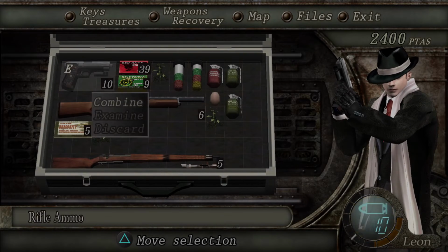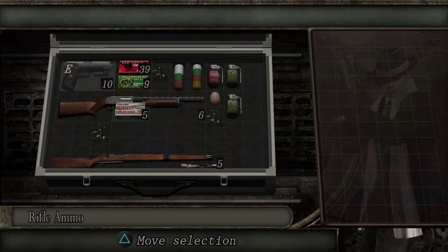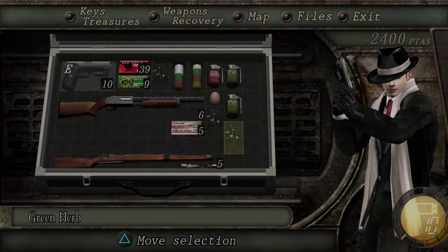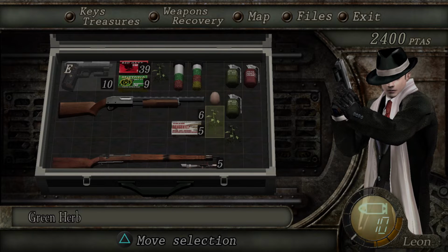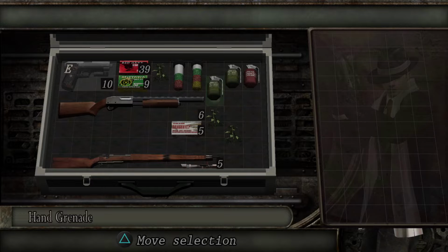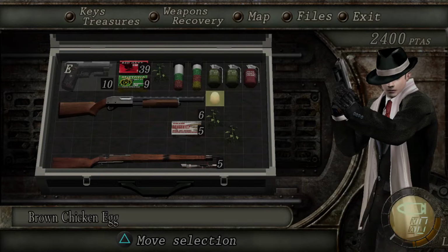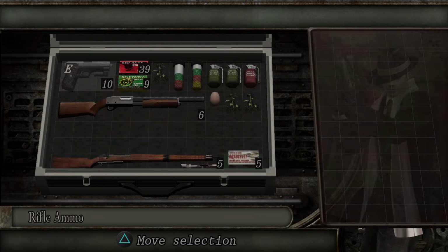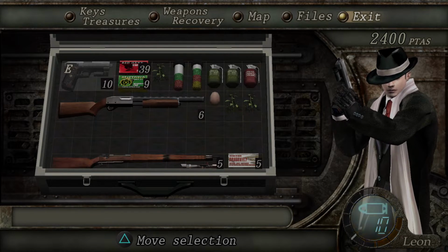So if your inventory's all messed up, just clean it up a bit, you know what I'm saying? Like you see how mine is really messed up. Just clean it. Put that right there. The egg is fine right there. Put that right there. All right, that should be fine.